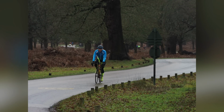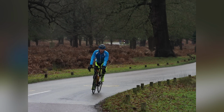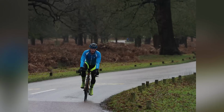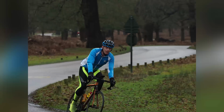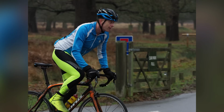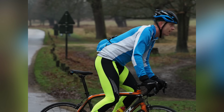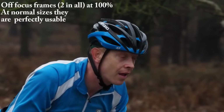The crucial frames in these sequences are the point where the bike is changing direction and the camera has to recompute. This was the Achilles heel of the Panasonic G80, where there would often be 2 to 4 frames off focus at this point before it picks up focus again. The Olympus had a few focus glitches here as well, but while they were frequent with the G80, with the Olympus they were very much less frequent, and not as far off focus, still being usable if not ideal.